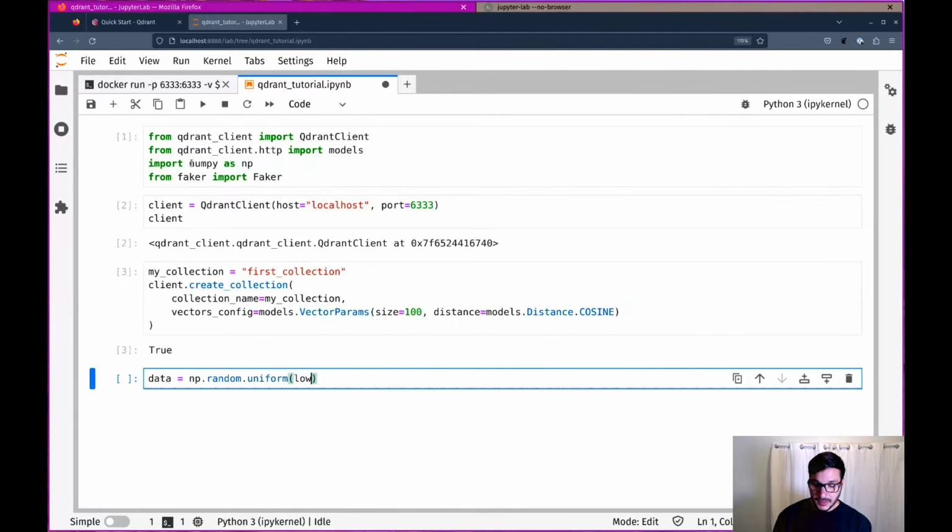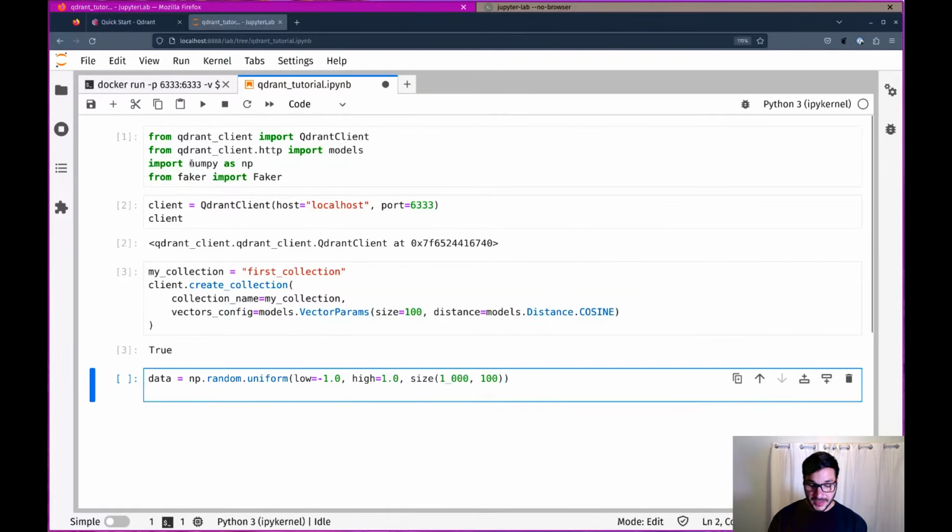We need to give it a low value of minus 1.0 and a high value of 1.0. And then we have to give it a size. The size is going to be 1,000 vectors of 100 dimensions each.